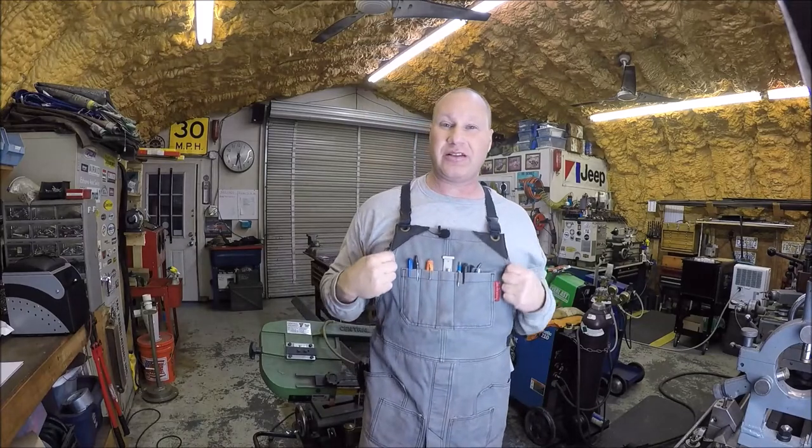Well guys, as you can see, I am sporting my apron. I have missed this thing, but it is just way too hot to wear it in the summertime. So fall is here, and it's time to get back on the mud flap project to help Brad out. We had a short hiatus, just got the fall things to do around the house with aerating and seeding and fertilizing, and then you gotta water it because Mother Nature ain't helping you out, it ain't raining, and then gotta blow leaves and all that. So I've been busy for about the last 7 to 10 days.